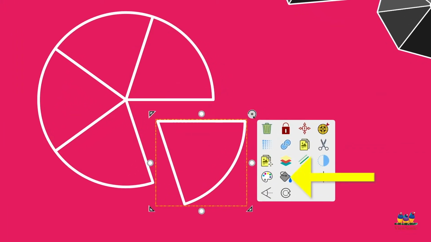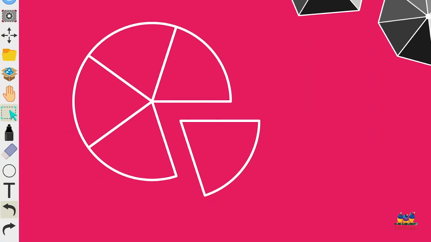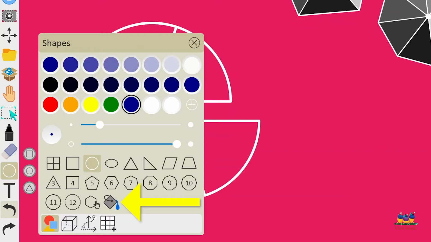And so if I wanted to shade this piece in to show 1/5, I could by clicking on that paint bucket icon in the fourth row. Now that can be kind of time consuming if you click each object and the paint bucket. So let's find a way to do it a little faster. Go to your shape menu and at the very bottom, you're going to see a paint bucket icon. This is the fill tool and it just lets you quickly fill a shape over and over and over again.